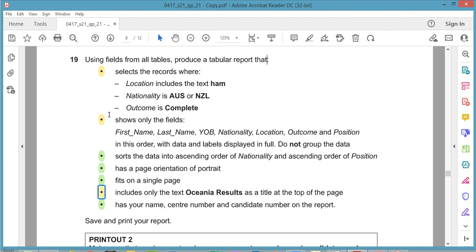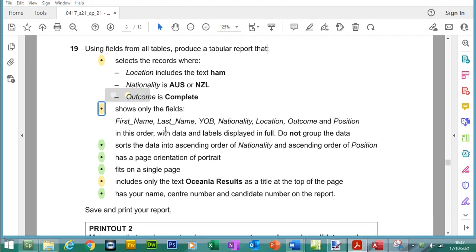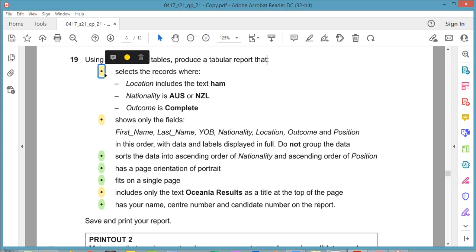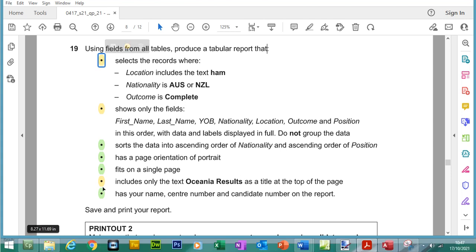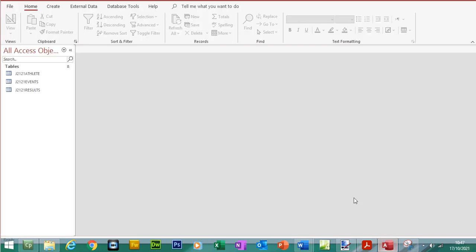And the report is how the data is going to be presented. So typically in a query task we need to select the fields which will be used or shown in the report. We can also enter search criteria which will filter the results. Okay. And also when I create my queries and reports I like to use the same name. So the same name that's going to appear at the top of the report will also be the name for the query. So let's go ahead and start.